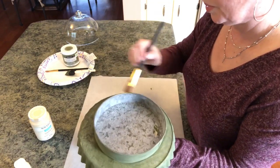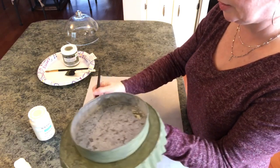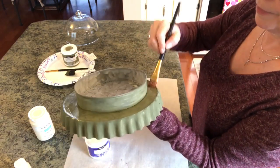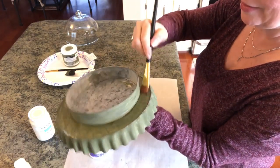And we're just going to put it on here because I want it to have a slight sheen to it. I don't want it to be totally flat. I'm really going to like this. I'm so glad that I got this.